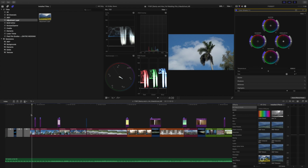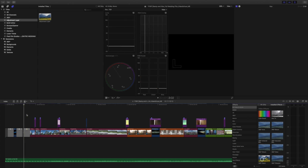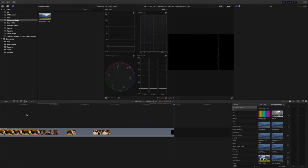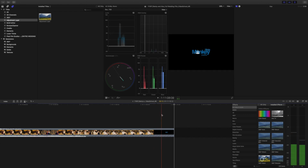So the way that I like to do it is basically doing an in and out point. So I'll go to the beginning of where I want to do it. I can just press up. So that's right where I want to start my adjustment layer. And I'll go to the end, function right, to go all the way to the end. And basically for the end, I don't want to include the way that I've been editing it. I don't want to include this title in the adjustment layer. I don't want to add any colors to that.